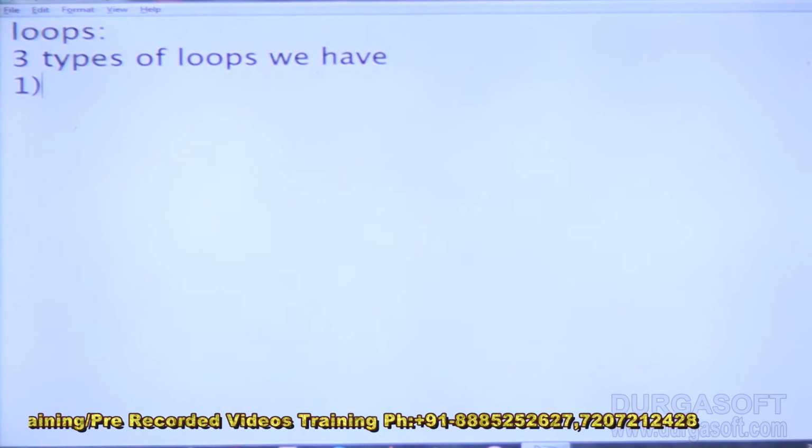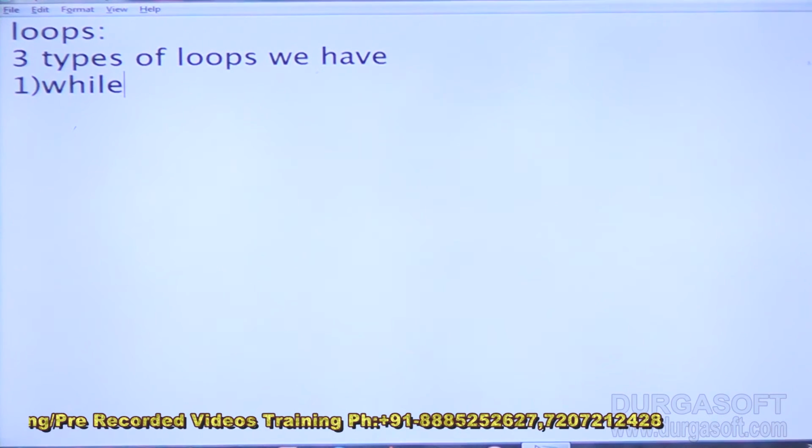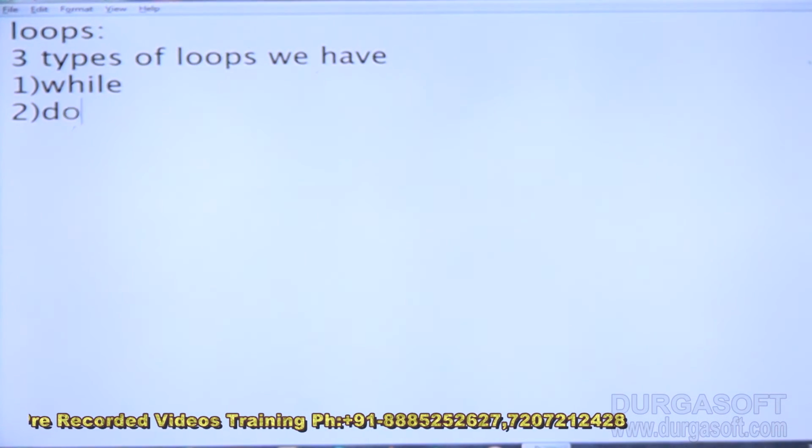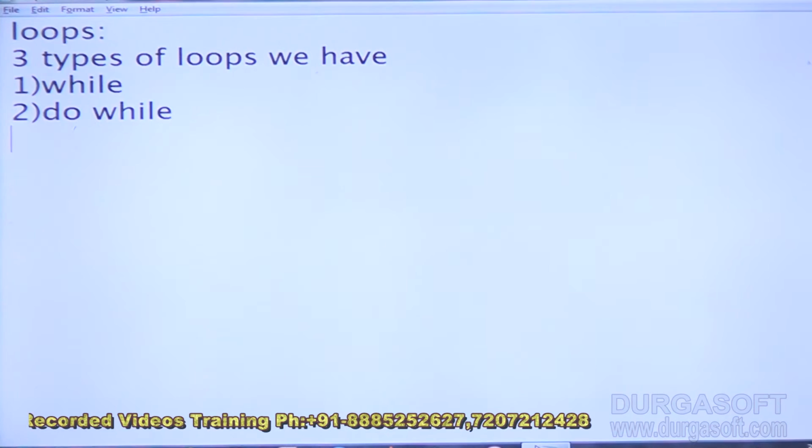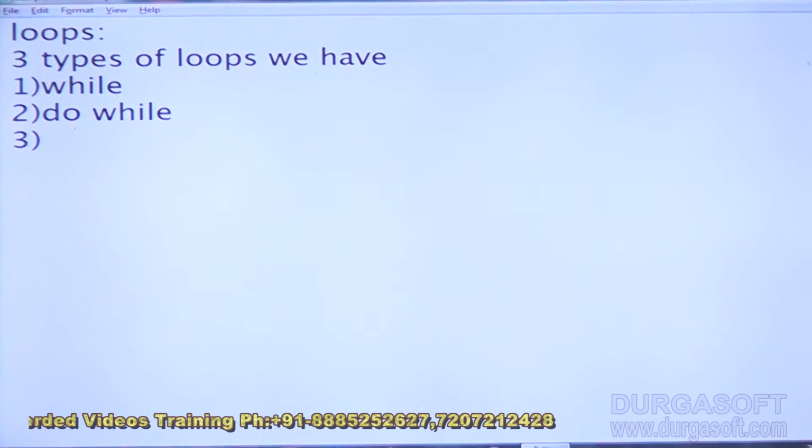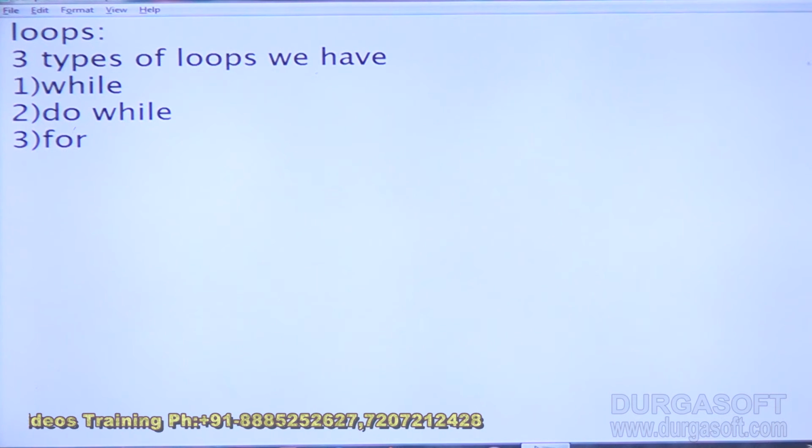The first one is the while loop, the second one is the do while loop, and the third one is the for loop.